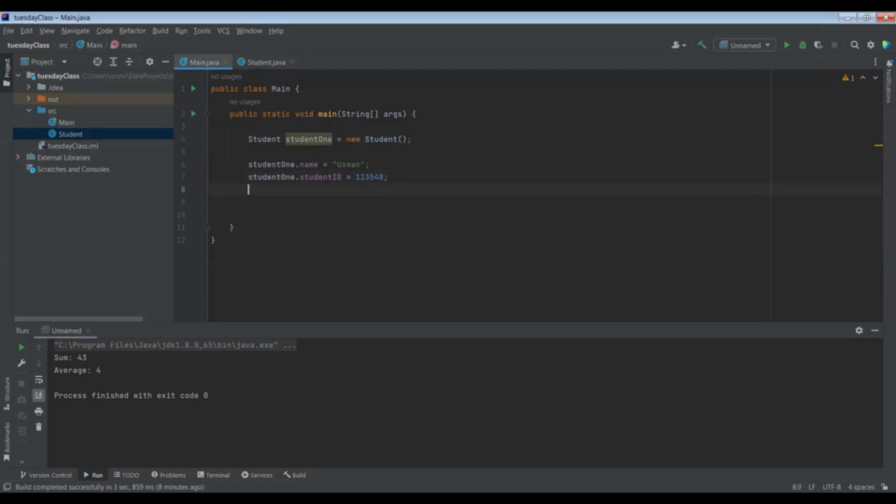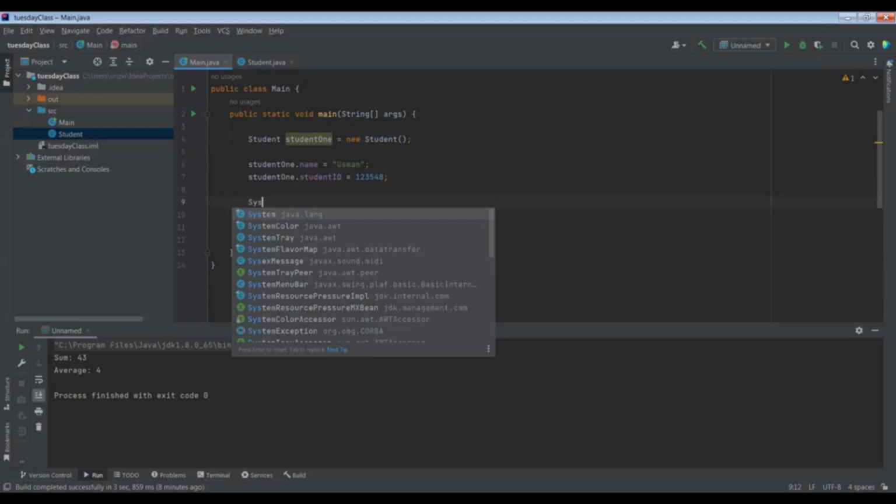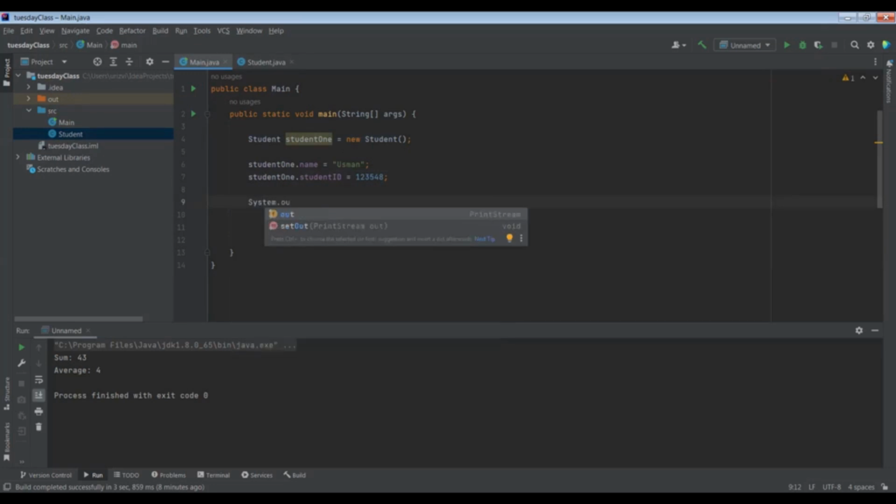So if I wanted to print it out, what I can do is system dot out dot println, and I can do student one dot name, and student ID.